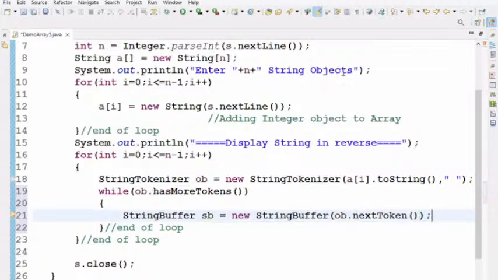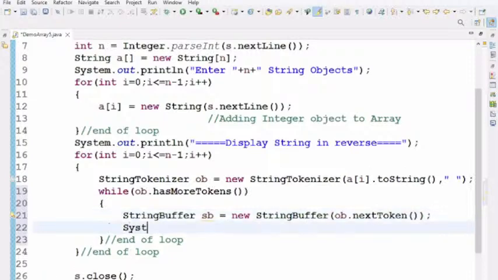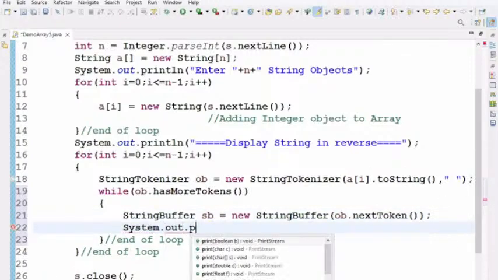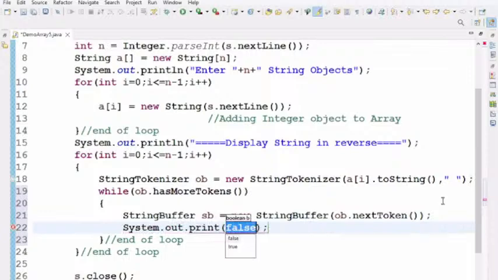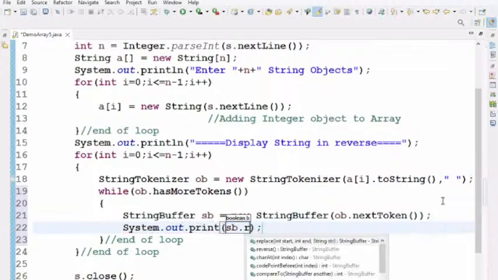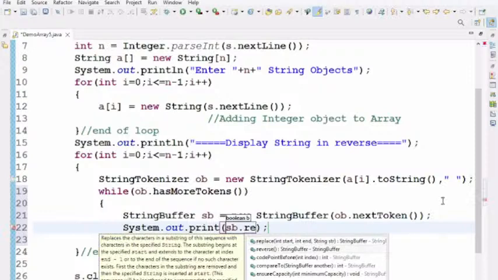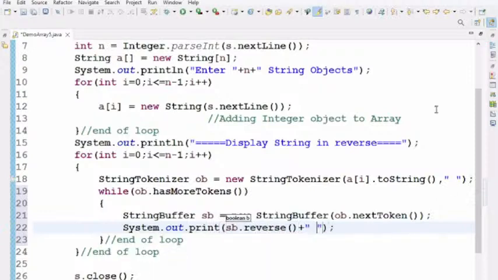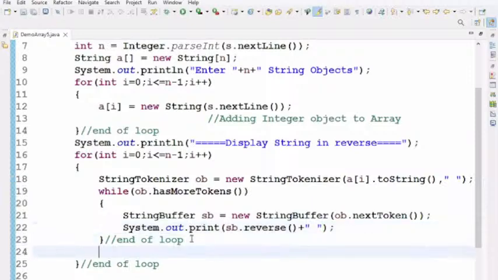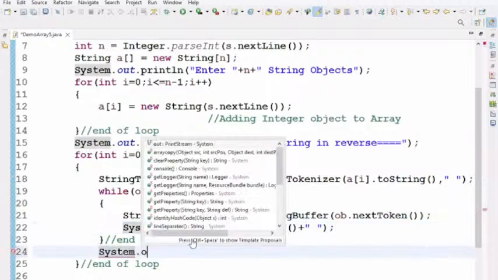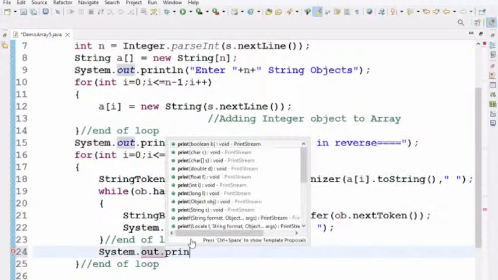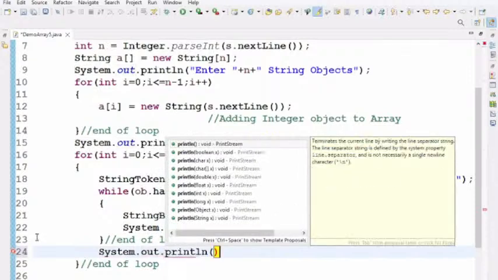It is taking the string and giving, right? Now here System dot out dot print sb dot reverse and some space. Now here System dot out dot println.